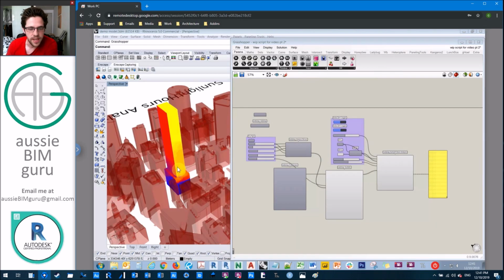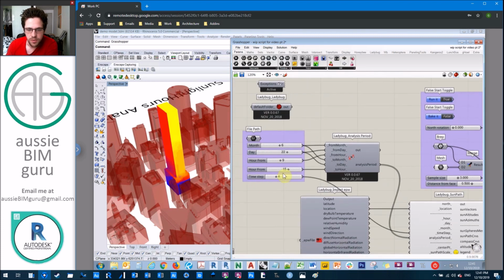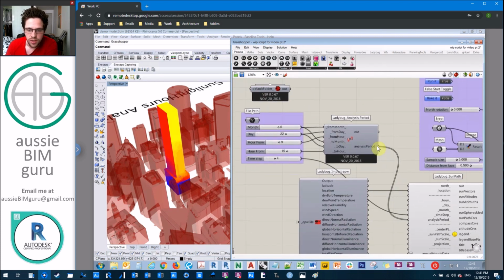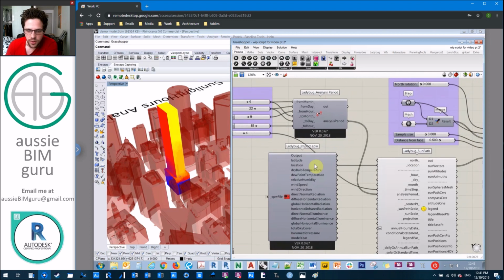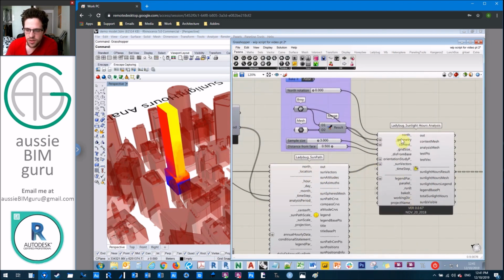So we're just going to jump back into Rhino and Grasshopper where we left off. So this is where we reached at the moment. Just to really quickly recap for people that hadn't seen the first part, essentially we've set up a whole bunch of inputs to determine a date range. We've imported a weather file, created the sun path, taken the vectors of the sun, and used a Ladybug sunlight and our analysis study in order to process these into what we see here.